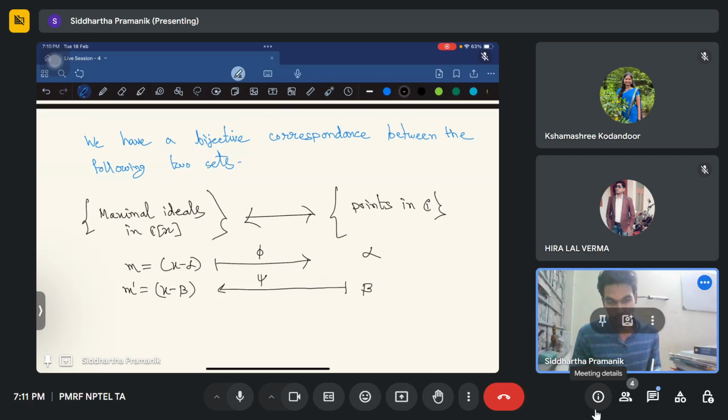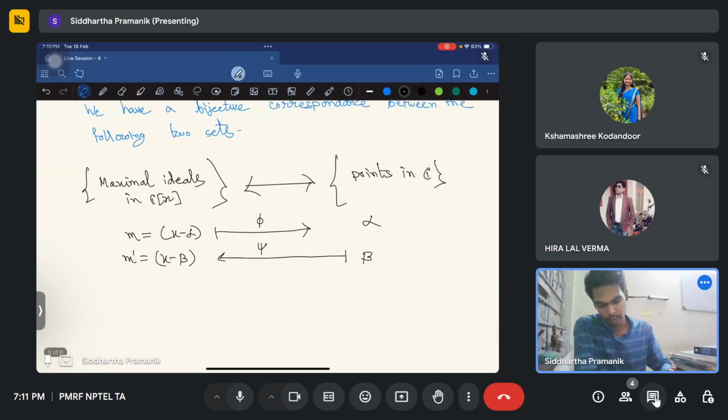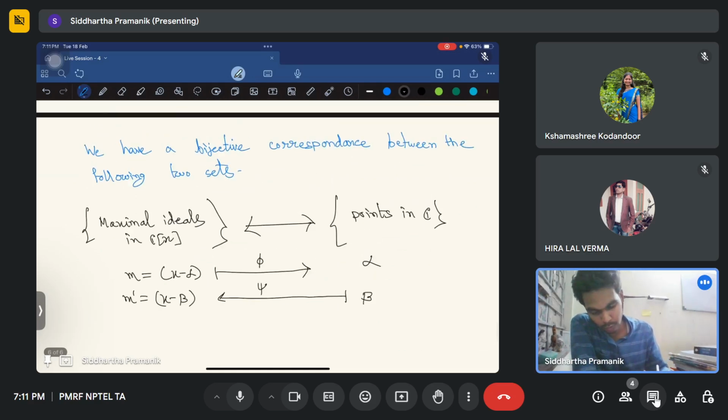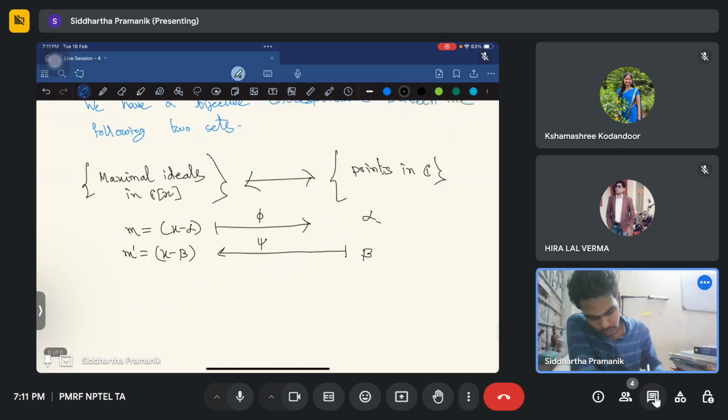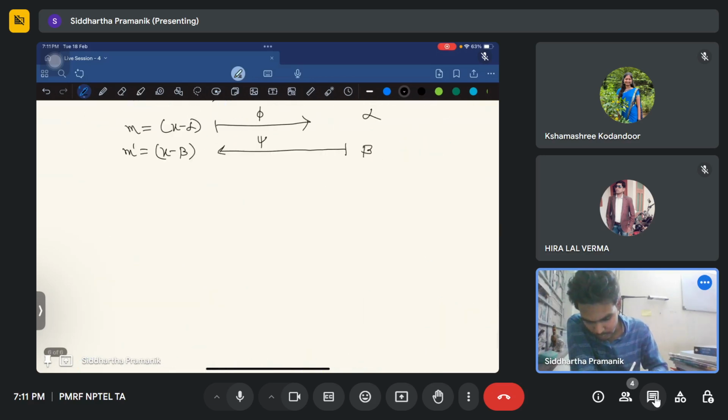So just remember this thing. It is not that much difficult. You just have to realize this. This thing is a part of one more celebrated theorem. So I will just state that. I'm not going to the proof. I've done problem number 5, 6. That is known as Hilbert Nullstellensatz.